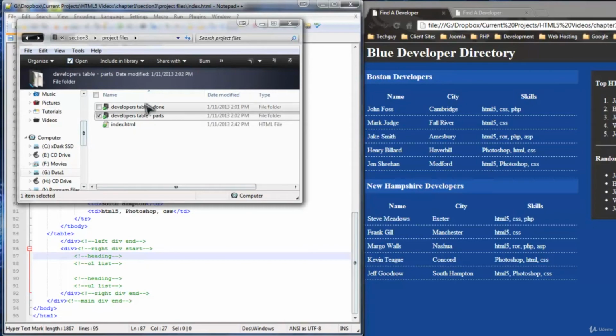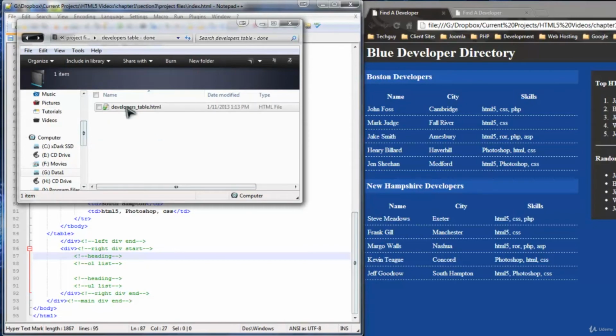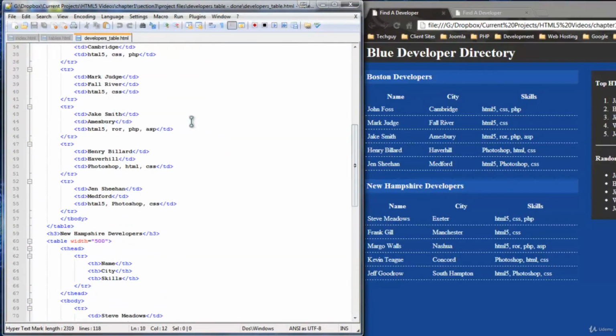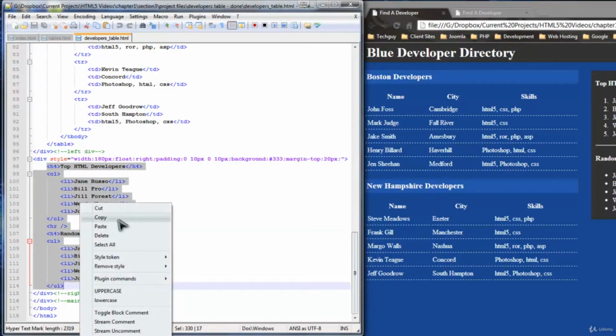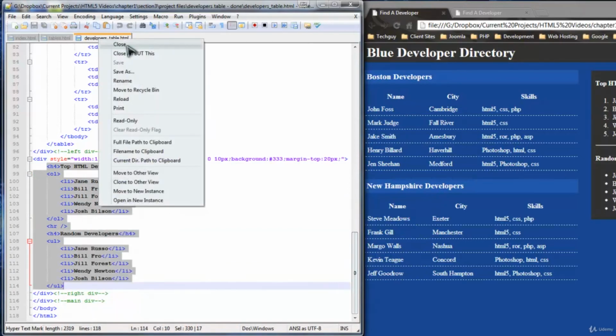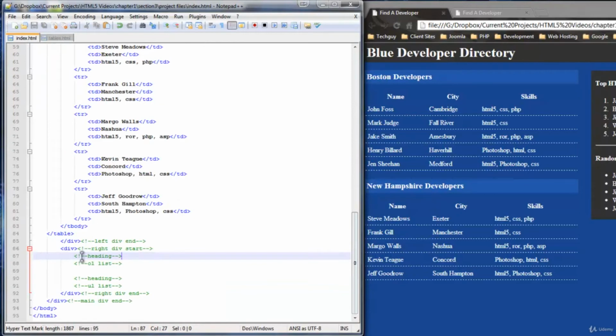I'm just going to go to the finished file and grab them. Yeah, okay. So we get the order. I'm just going to grab everything. Both headings, both lists. Copy. Paste.